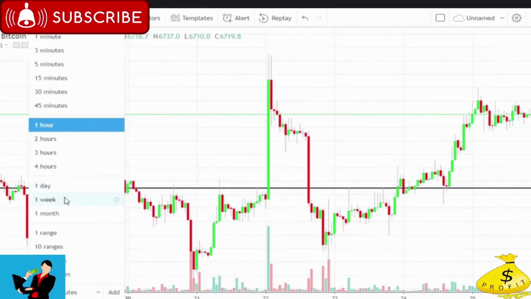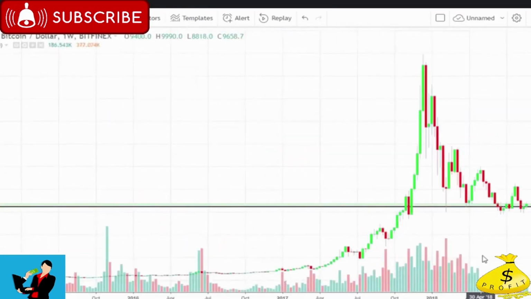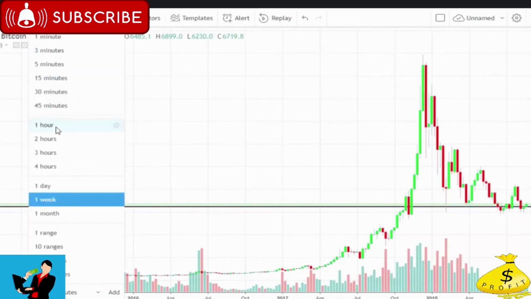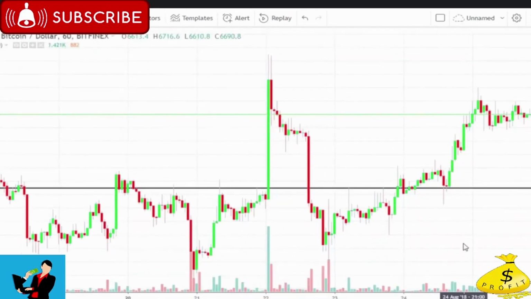If you change time frames, so let's say I want to go to the weekly chart, it stays right where it was. So this is an important way to mark up the chart to give you an idea of important levels down the road. They might be on higher time frames that may be market turning areas, but on a shorter time frame you may not be thinking about.